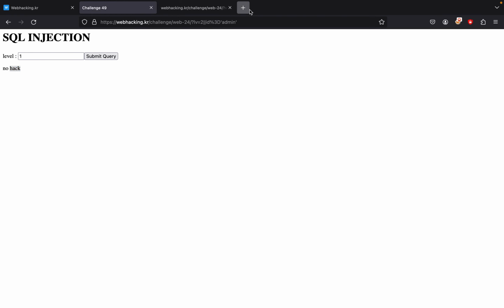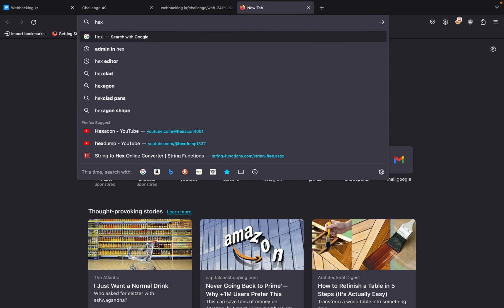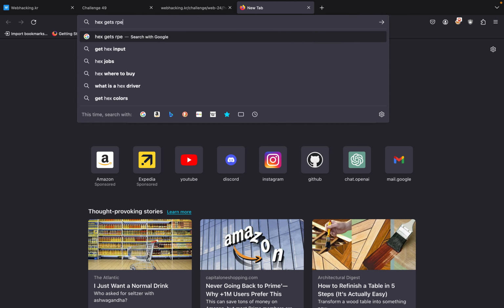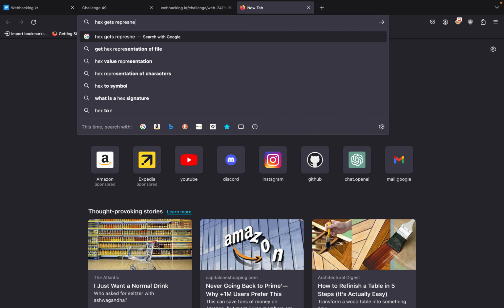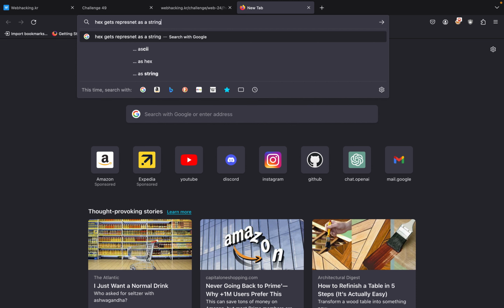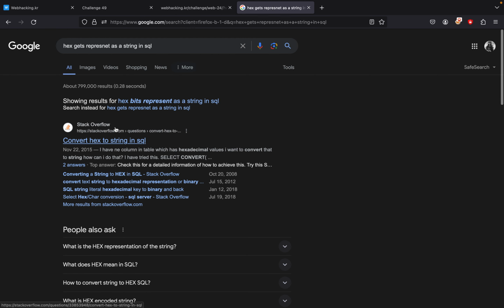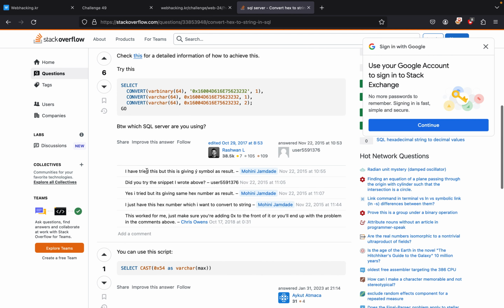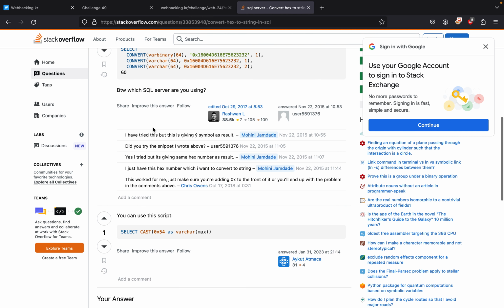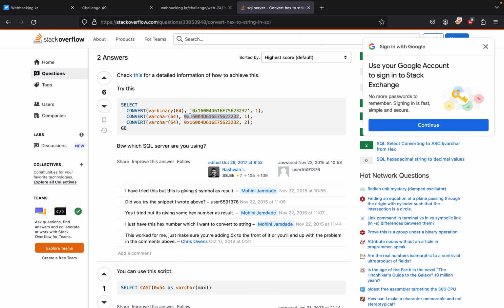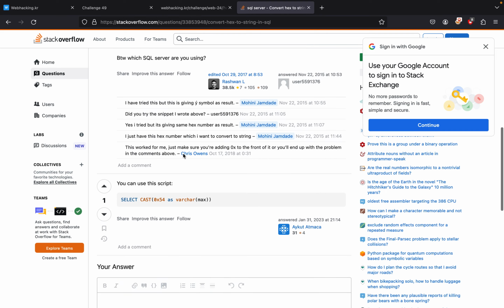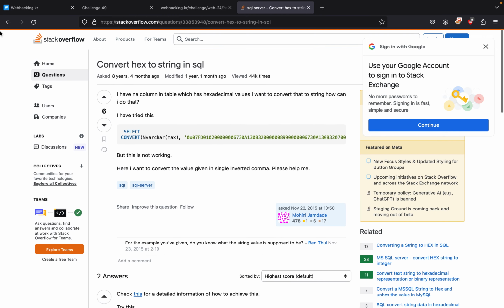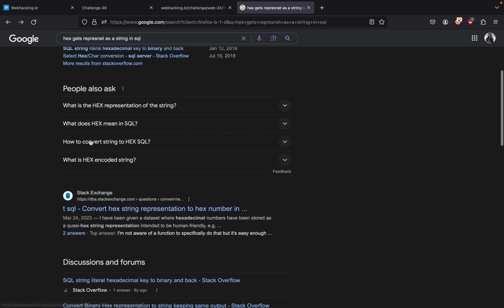What we can do is use hex, which gets represented as a string in SQL. Basically, you can use hexadecimal values, and they can be literally equal to whatever you're casting. For the most part, hex values you can pass in as a string.